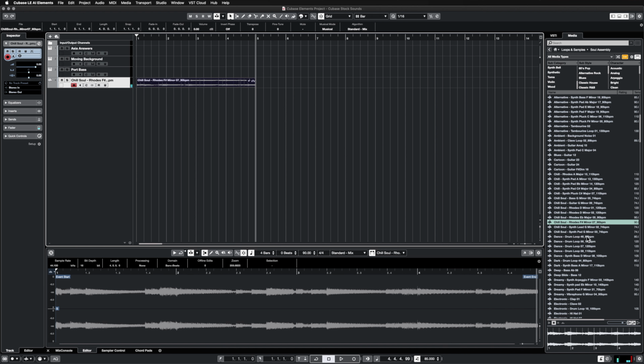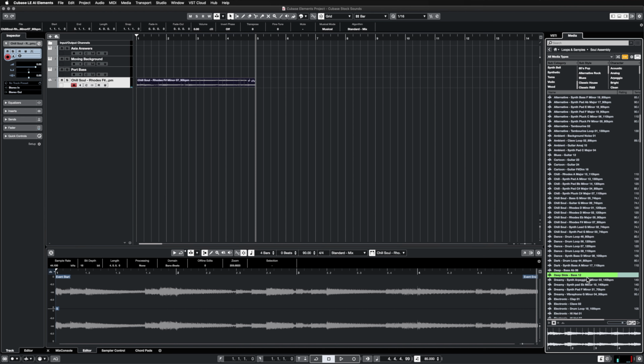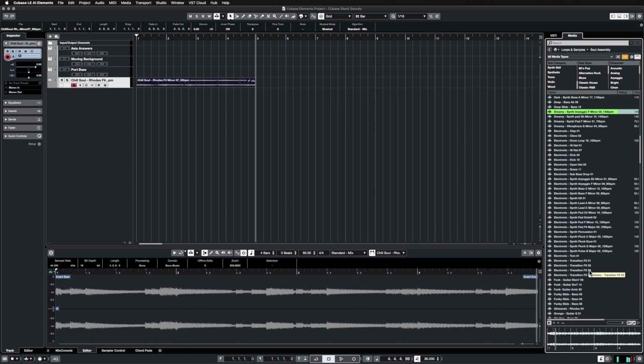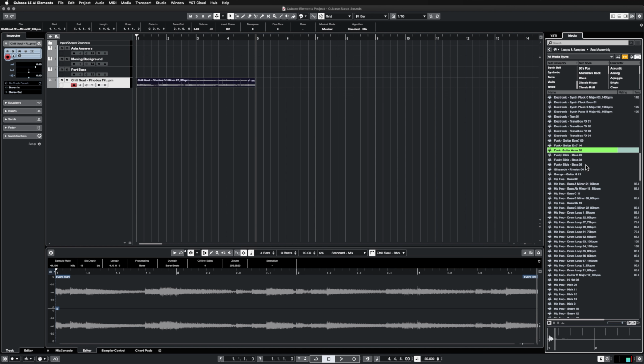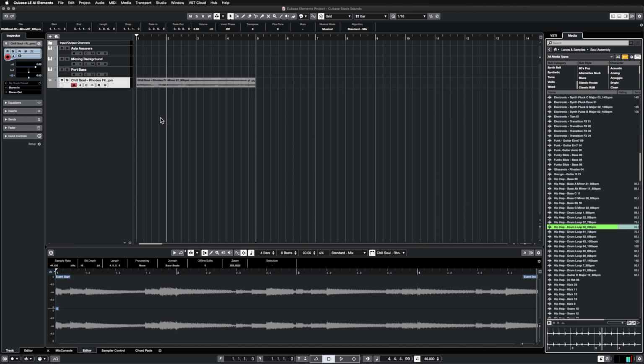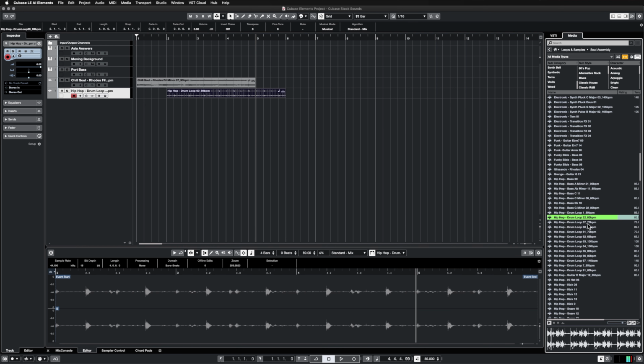Okay, let's go through and see if we can find some more sounds to put in here. Just one sound each, it's not really a loop, it's more of a sample. I like that too. I can drag that on, and then this one as well. Then I can compare them.